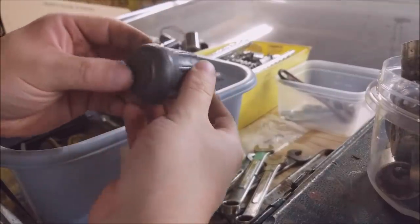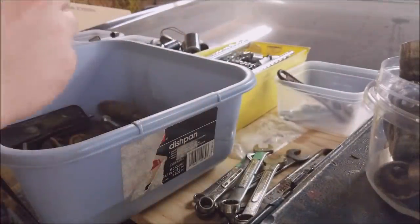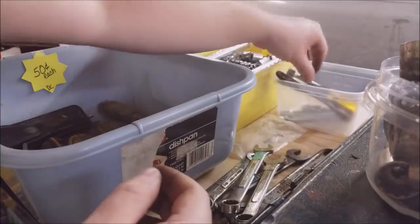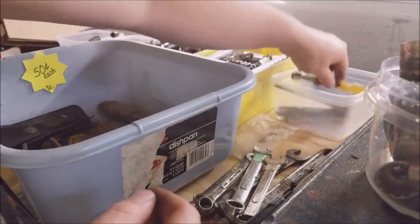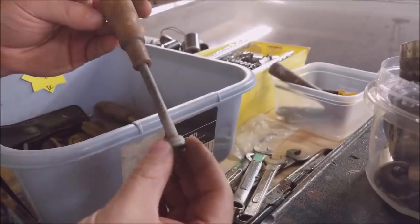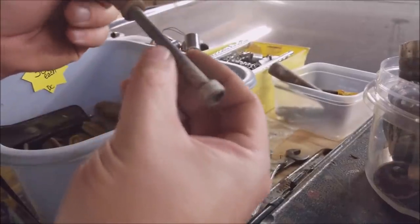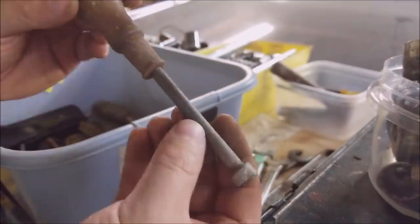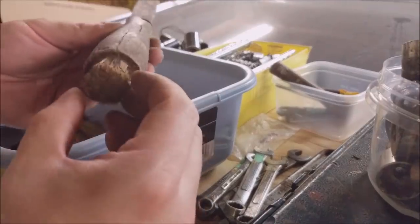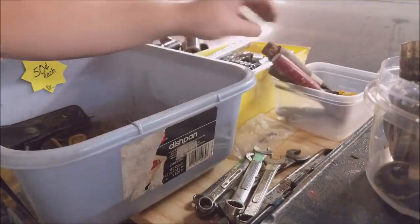Got a Phillips screwdriver. Daisy. It's a daisy. Out of space here. No markings on that one. A little wood handle nut driver. It is a, if I can read, Spin Tight. That's cool. That's a Spin Tight if you've never seen one. I don't know where to put things now. It's just a big mess. Handle's kind of beat up. Get rid of that. Not too impressed.